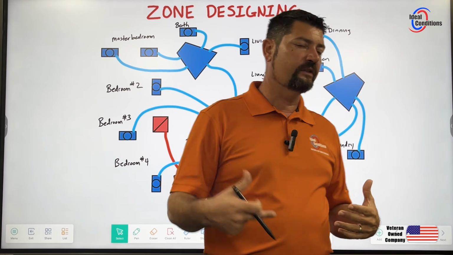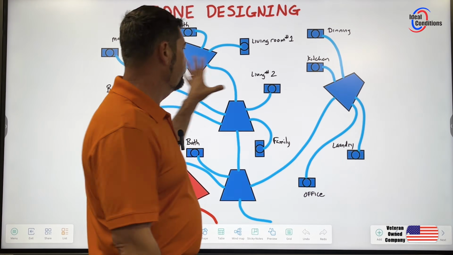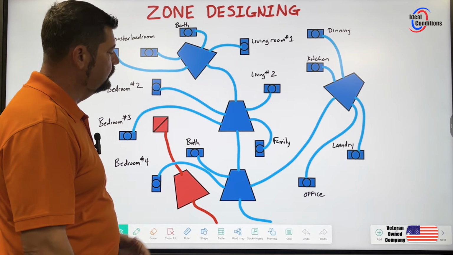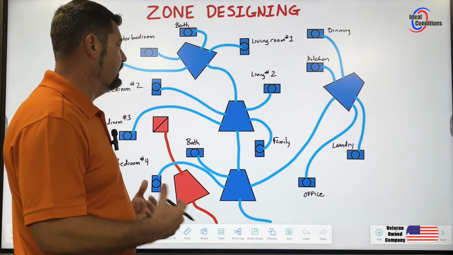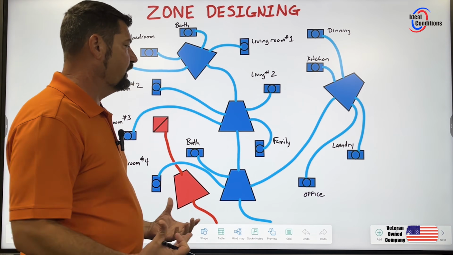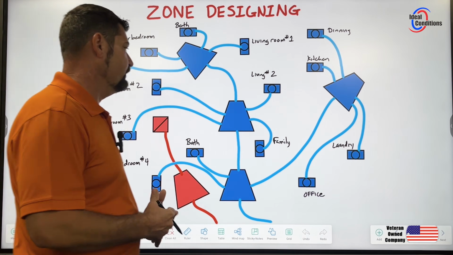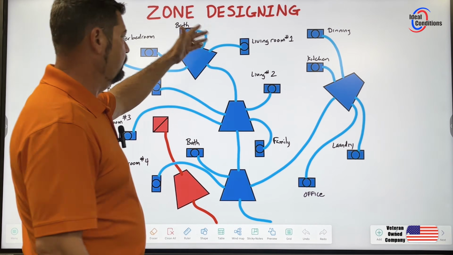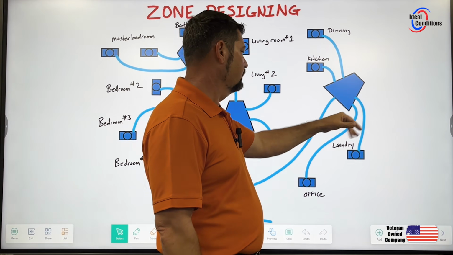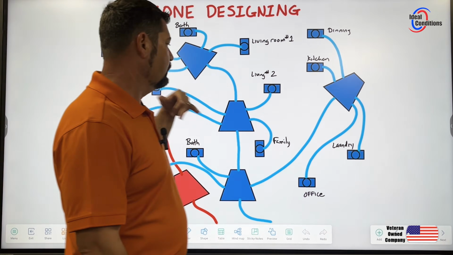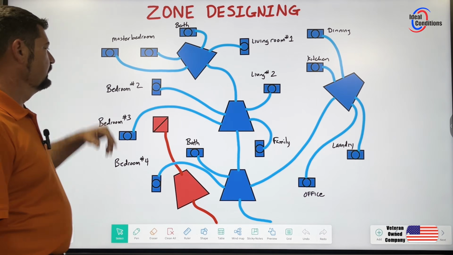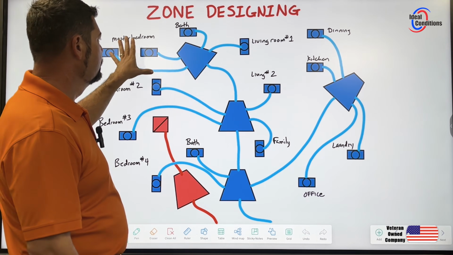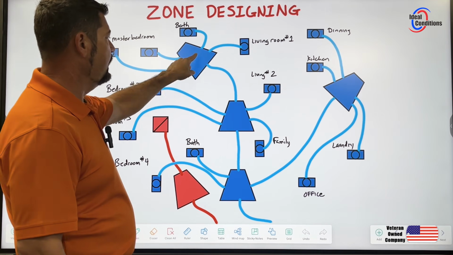So if you're going to do a redesign, you have to know, what do you have currently there now? What is your plan? How are you going to utilize the existing material? And then how are you going to add dampers to that so you don't have oversized or undersized trunk lines for those zones? So we're going to go ahead and put some numbers on these that will represent the diameter of the flex lines. We're going to get a quick calculation on that CFM, just a quick rule of thumb that I use, and then we're going to write the value of what those CFMs are inside these boxes.